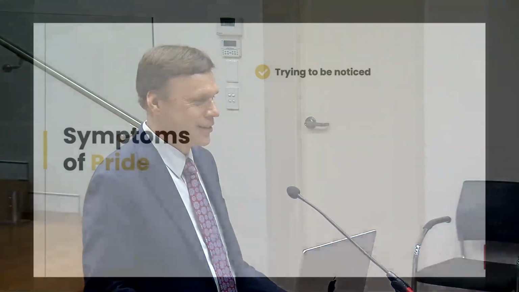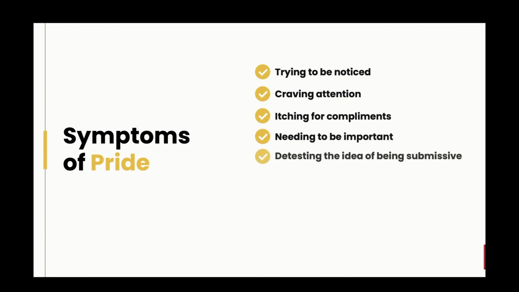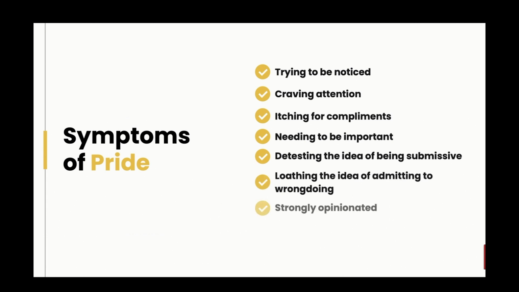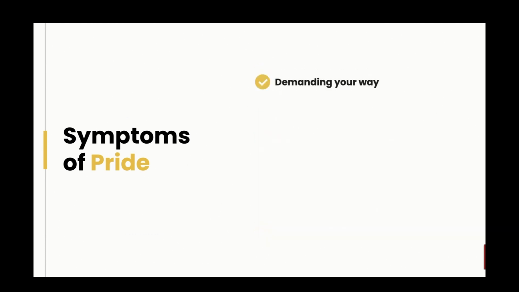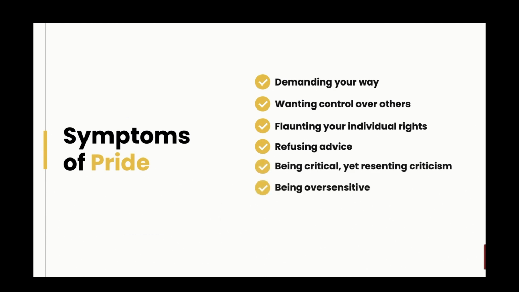Trying to be noticed, craving attention, itching for compliments, needing to be important, detesting the idea of being submissive, loathing the idea of admitting to wrongdoing, strongly opinionated, being argumentative, demanding your way, wanting control over others, flaunting your individual rights, refusing advice, being critical yet resenting criticism, being oversensitive, and finally thinking you have excellences you actually don't even have.